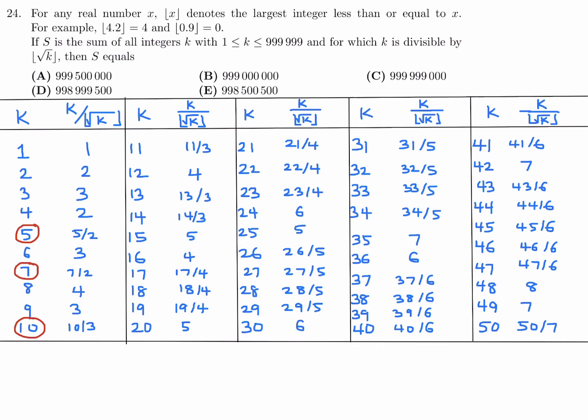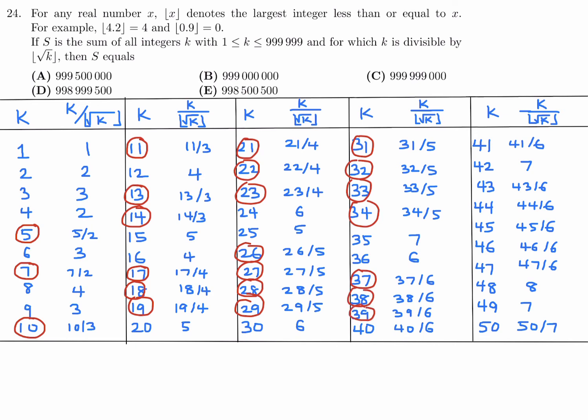Okay, so it's all filled out. I did it until 50. So now what we do is let's circle the ones that we are not going to be using. The ones that this showed that it's not divisible. It gave a non-integer value. And then once those are gone, eliminated, let's look at the remaining ones and see if the remaining ones show us any kind of pattern. All right, so these ones are all gone.